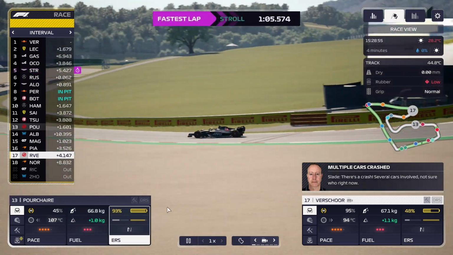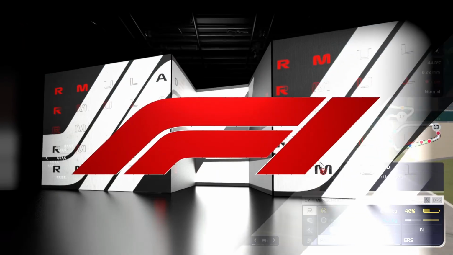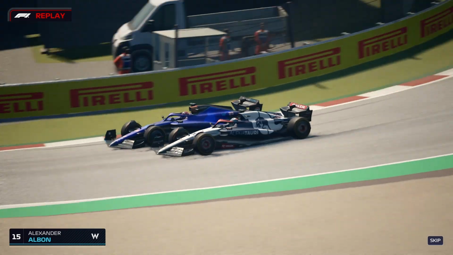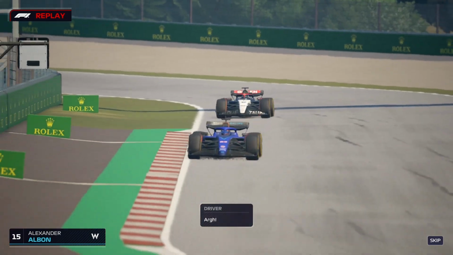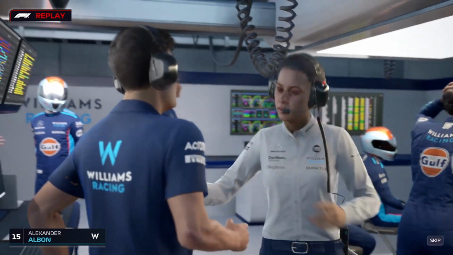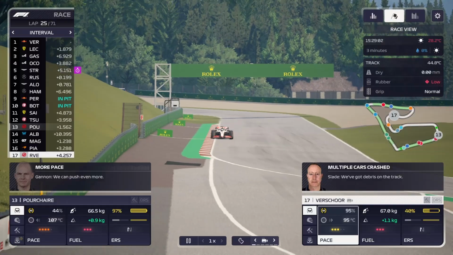Uh-oh, looks like we got another yellow flag. It is wild today in Austria. What's happening? Alex now. Alex and K-Mag. You know K-Mag's not going to give it up easy. He doesn't. He keeps it cruising in the grass, K-Mag. Wowzers. We are definitely having an eventful race weekend at the Red Bull Ring.